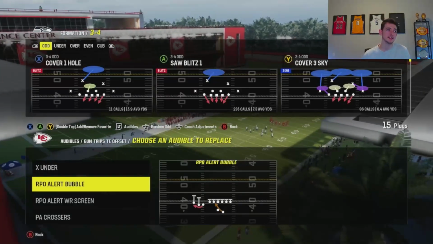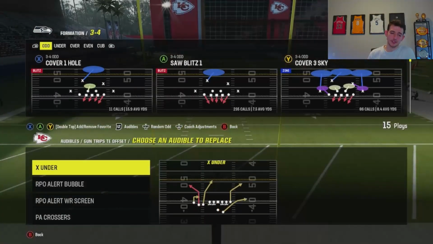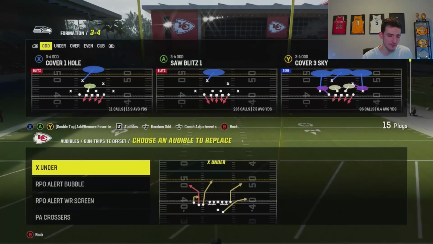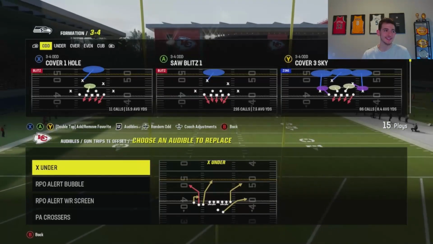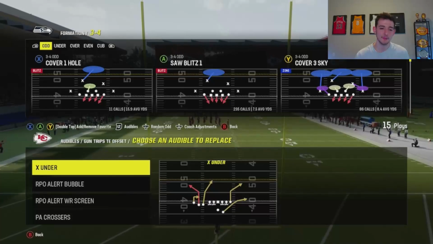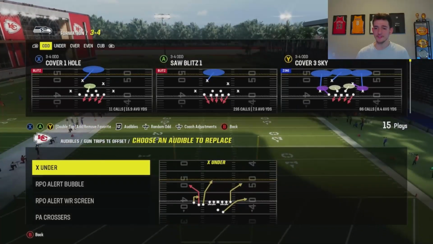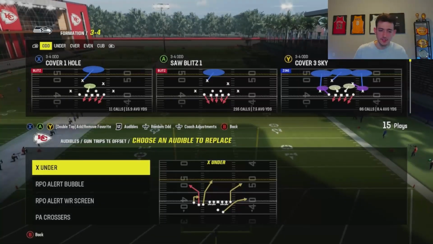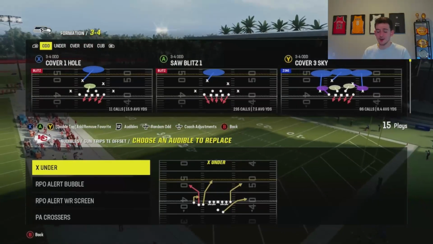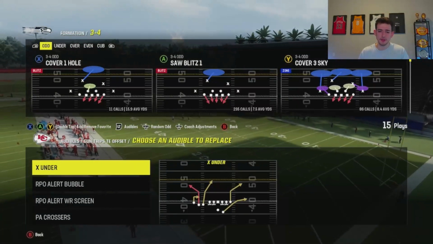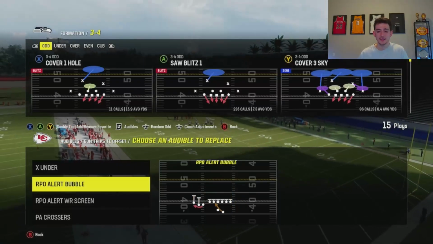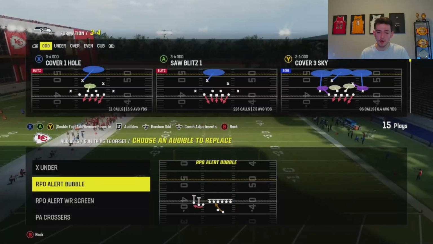These 2 are keys to running trips tight end, because trips tight end for me isn't the best offense when it comes to passing, but it is a great offense when it comes to clock management, mixing up the runs. Just giving the defense different looks that they're not used to, because with strong bunch offset, you're trying to pass the ball, you're trying to air the ball out, but here you're giving a different vibe. You're trying to run the ball, you're trying to give RPOs.